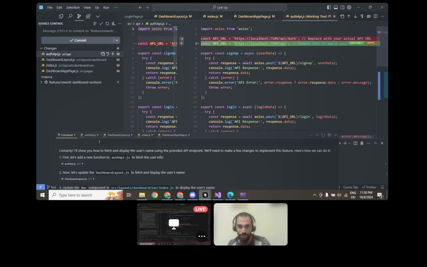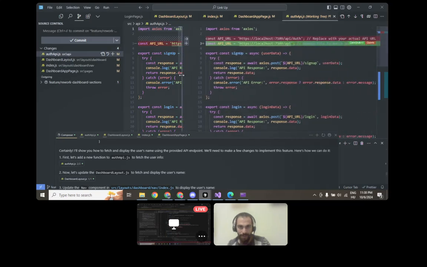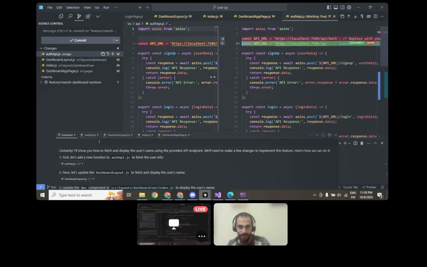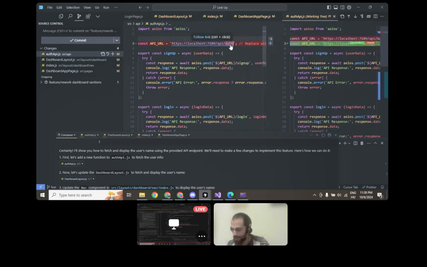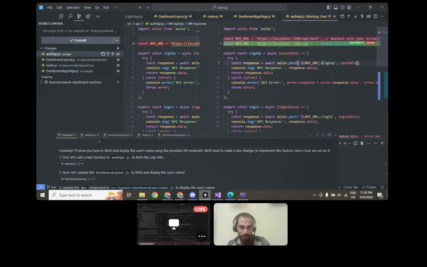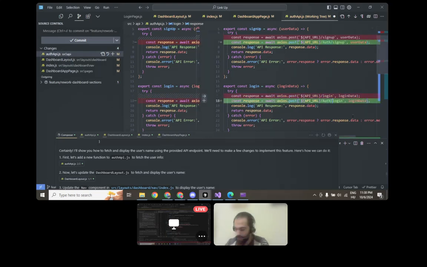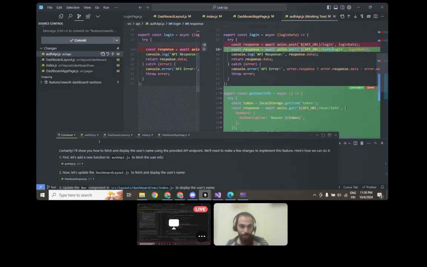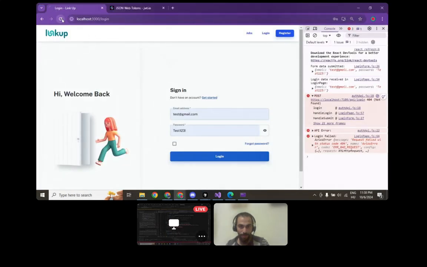Why did it change? Okay, so it's changed it. Okay. So it changed it to API, but then we need the auth on both the login and the logout. So we take this and we should give it to the login and the logout. So it's mainly our fault because the URL should be more generic. Okay, this looks good. Now let's try again.